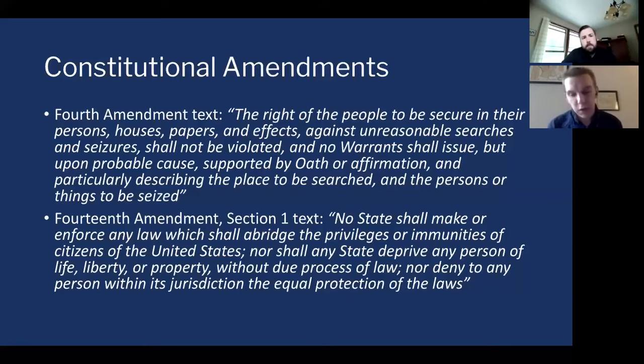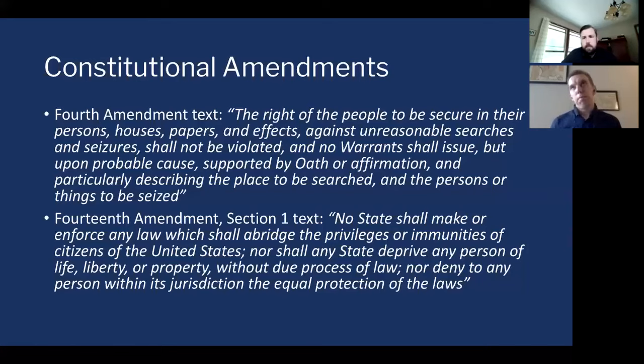So she appealed her case to the Ohio Supreme Court and argued that because the police entered my home without a warrant and they took evidence which is deemed illegal evidence, therefore I should not be charged with this crime. The Ohio Supreme Court said, yes, we recognize this was an illegal search and seizure. However, that does not change the fact that you committed the crime. In other words, because we don't follow the exclusionary rule, this evidence is still admissible.